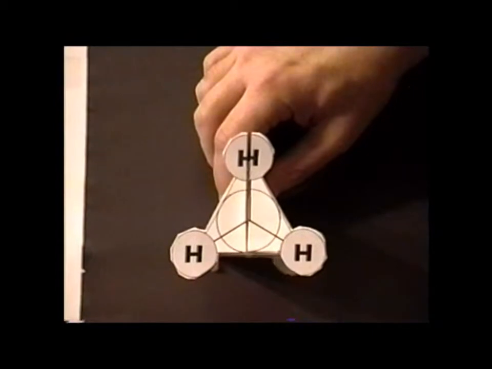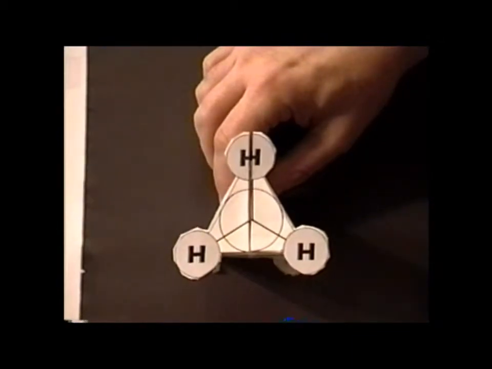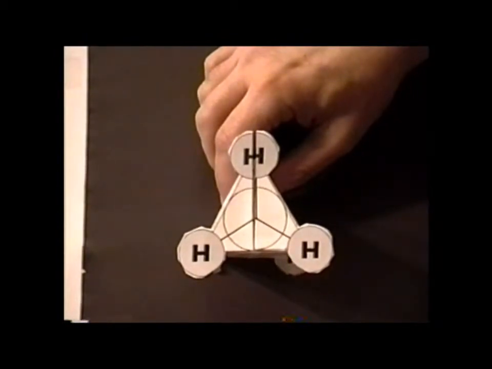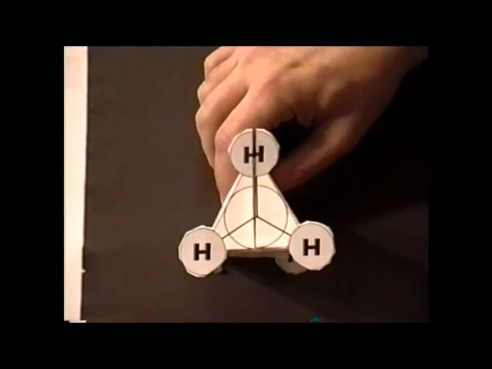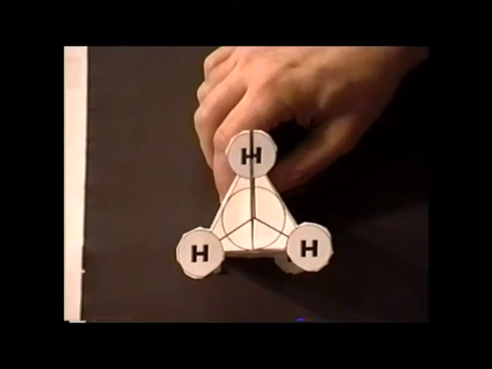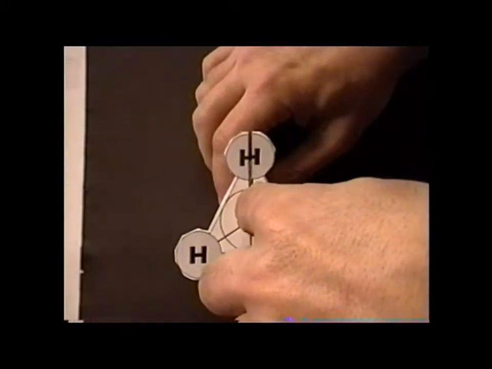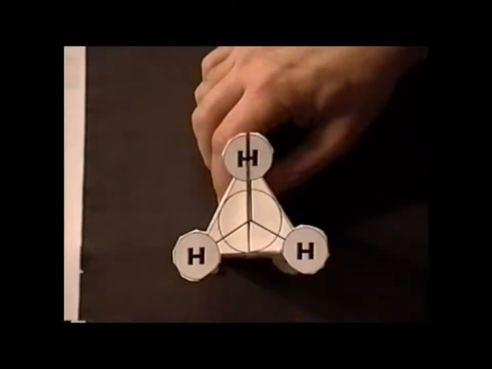Now we return again to the eclipsed conformation of ethane. The purpose of this particular model is to show where the vertical mirrors are in that particular molecule. Recall that we had said that the eclipsed conformation of ethane belongs to point group D3h. And we had seen that the high order rotation axis goes along this axis here. That's where the high order rotation axis is, the C3.